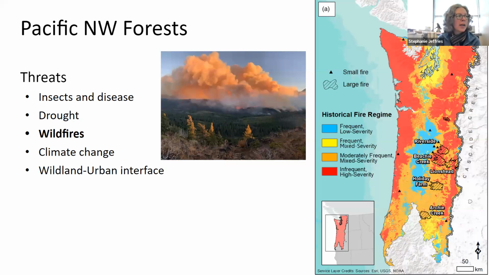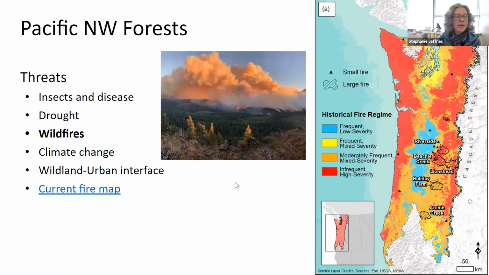And then I also want to talk, and I'll talk more about this in the Sierra Nevada, about the wildland-urban interface, which is really problematic on the West Coast in general, where you have people living in communities that are very near to these national forests, in areas that might be susceptible to fire. So the proximity of human settlements to these natural areas also increases the risks in these wildfires.